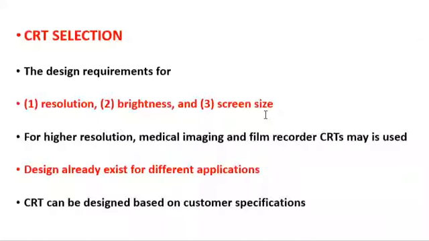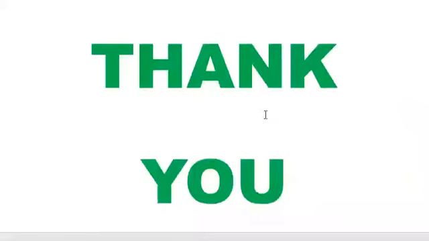And of course, whenever brightness is your priority, there is a design for that. And of course, the screen size, which I told you, ranges from 12 millimeters up to more than 1 meter diagonal size. So the CRT can sometimes be designed to customer specification. That is, if you want a CRT that does not exist in the market, you can give the manufacturers your specification and they can come up with one that suits your application.